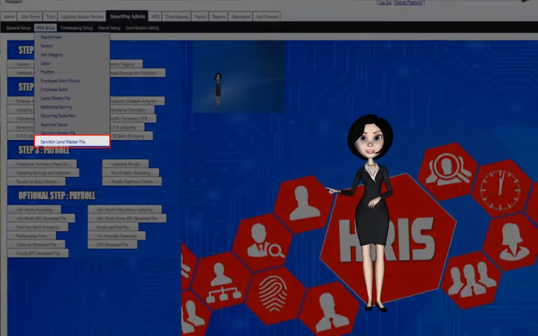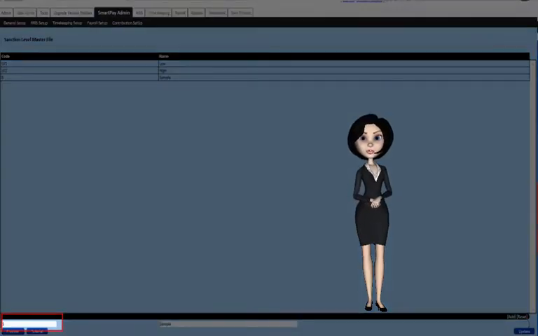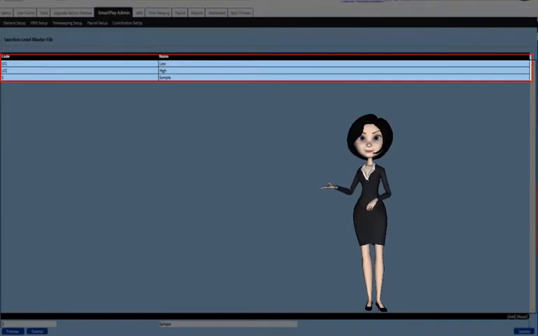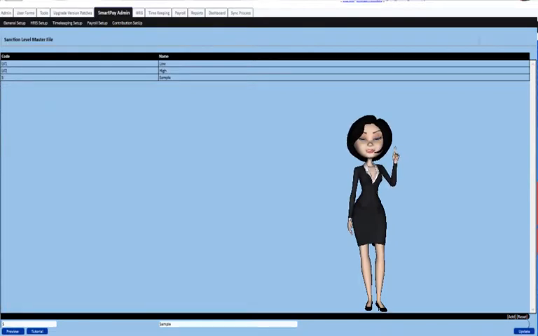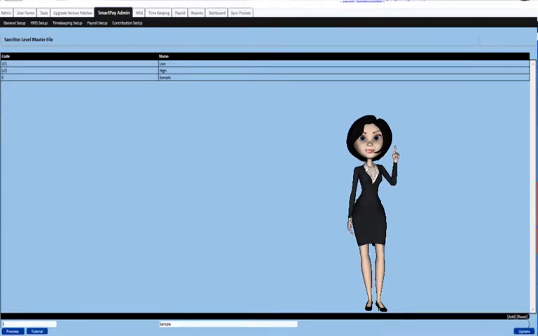Next, go to Sanction Level Master File. If you're in the All Work Related Requirements group, you'll get a low-level sanction, medium-level sanction or a higher-level sanction. Here's the demo on how to set up Sanction Level Master File. First, input sanction level code. Next, input sanction level's name. Then click Add button to add the data in the grid list. Now click Update button to save the data. Once the process is correct, the notification will appear below. Note: you can add more data before saving it.